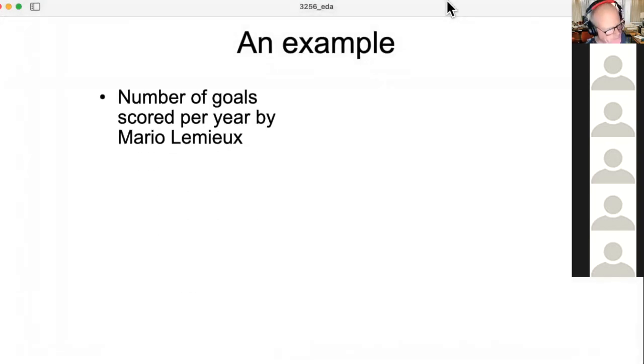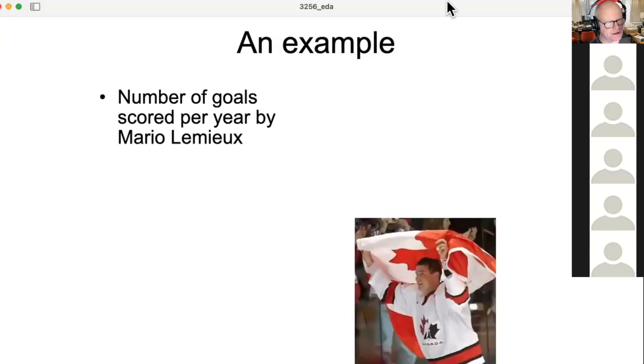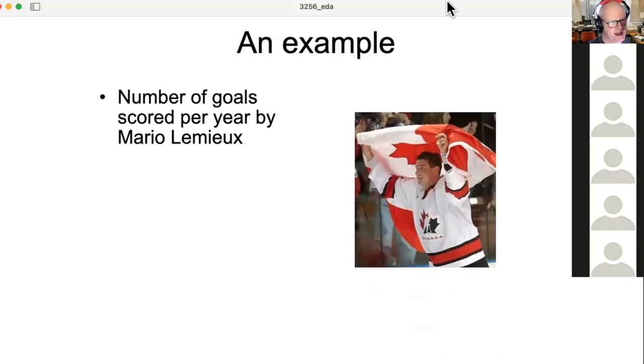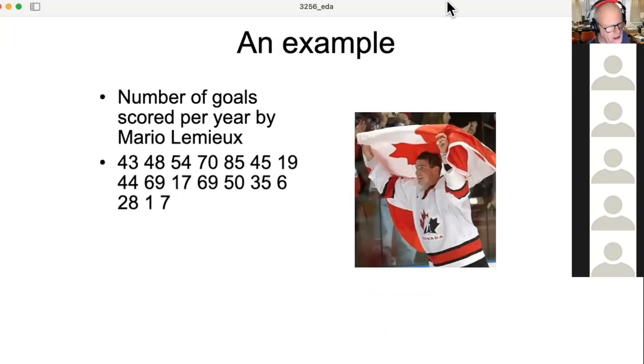All right, so here's an example. This is my favorite example because Mario is probably my favorite hockey player of all time. A little bit about Mario Lemieux. Mario scored a lot of goals. Mario might be the best natural goal scorer in the history of hockey. There he is after Canada won the 2002 Olympics. As a way of looking at things, a benchmark in professional hockey is scoring 50 goals in a year. The most goals ever scored in a year is 92. He didn't do that, but he got to, you can see 85 here.